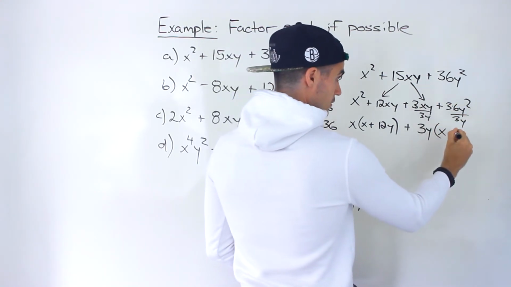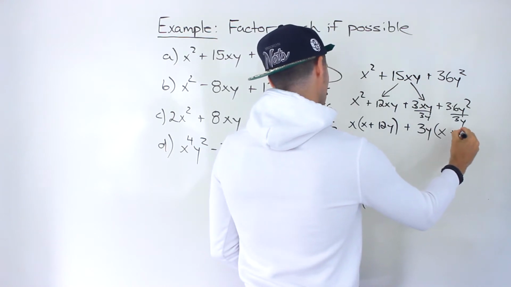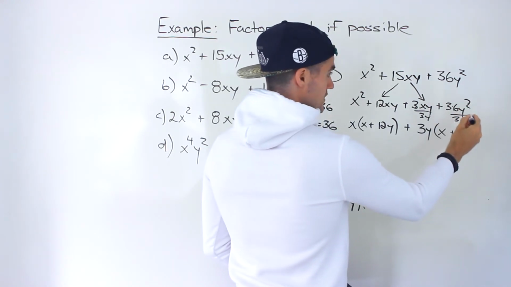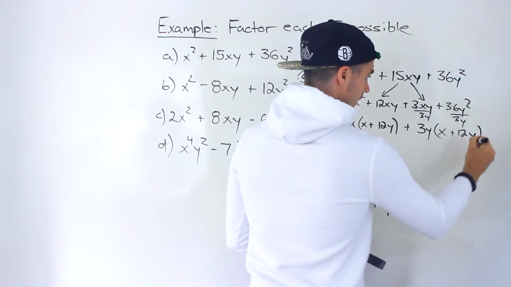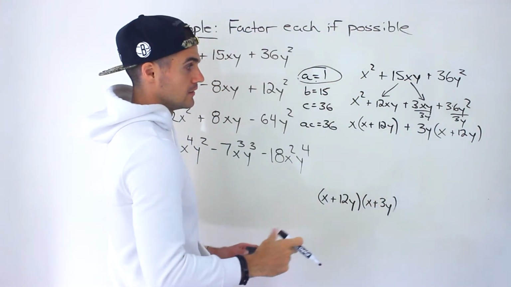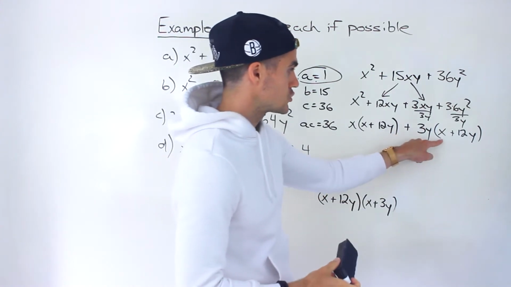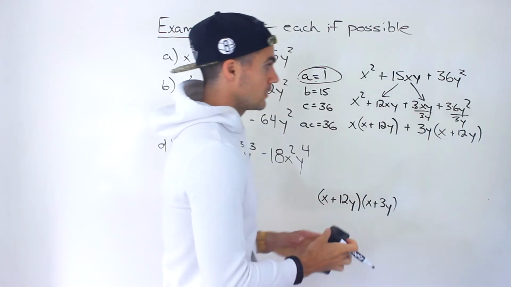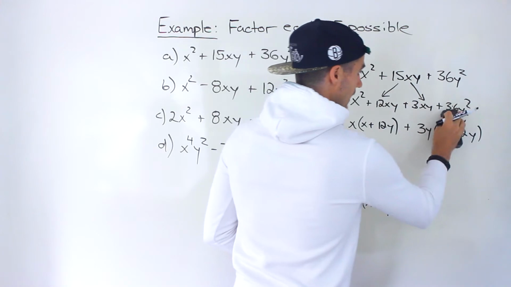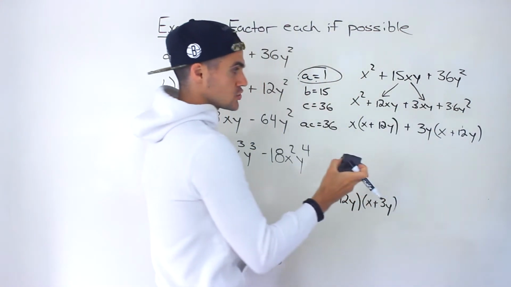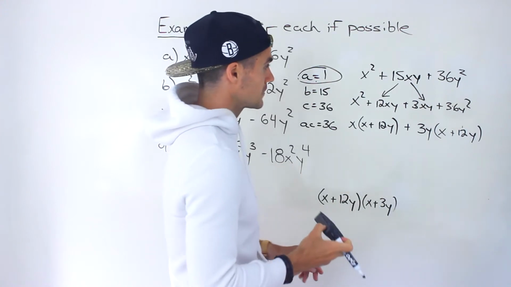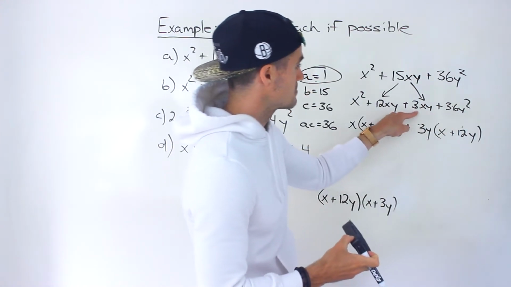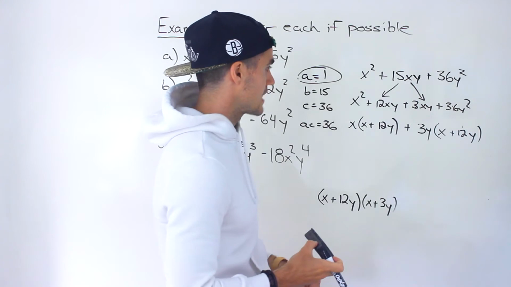Positive 36 divided by 3 would give us 12. And then y to the 2 over y to the 1, subtract the exponents, and we end up with y to the 1. Right? If we take this 3y, distribute it back into the bracket, we would end up with that expression right there. So that's a nice quick check that you could do, especially if it gets more complex. If you're working with more complex stuff like this, you could just do a quick check, expand, make sure that it's that expression.